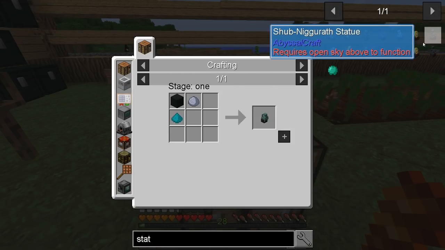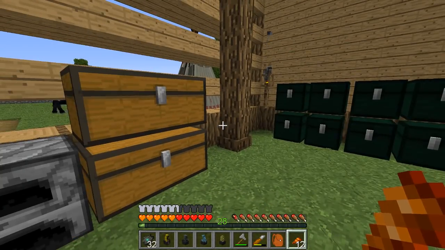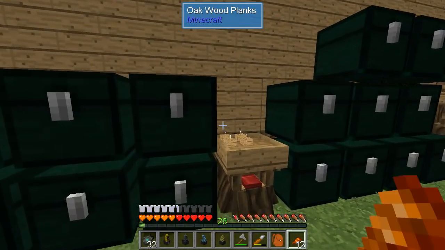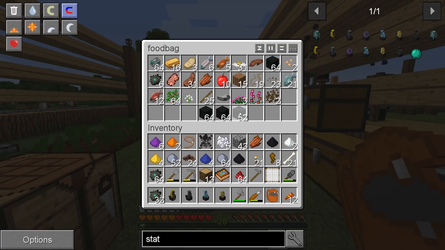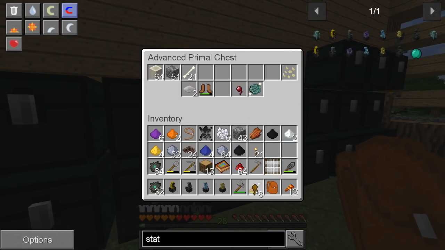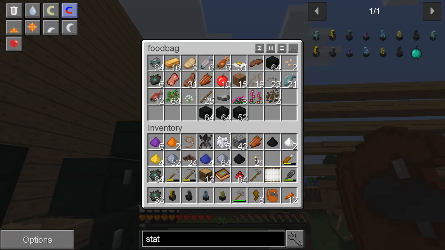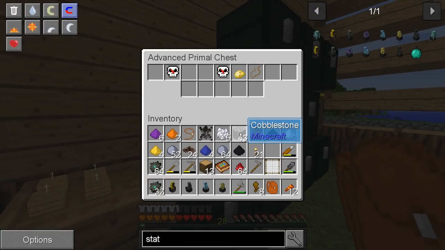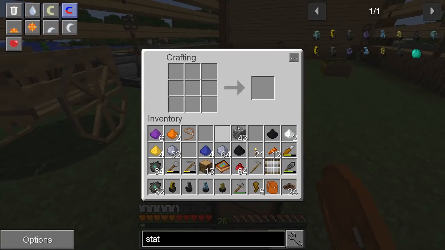I need this decorative Cthulhu statue. So I'm going to need some clay. Where's my, there we go, let's grab this clay. And then we're going to need, I've got so much junk in my inventory. Let's get rid of you. Okay, let's try and sort this out. Alright, let's just throw that in there. That'll do. That'll give me the space that I need.